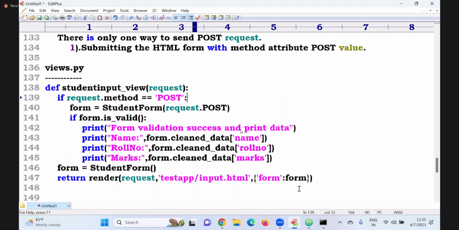Okay, whatever errors are there, show me, I will explain whatever problem is there. Database configuration.